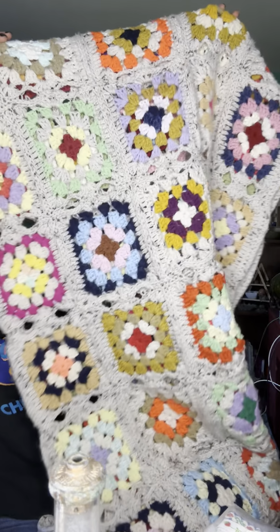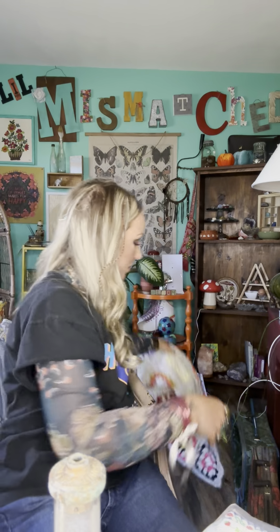So this granny square knit blanket, I really want to put it on the edge of our bed. For winter, I usually change out our bedding. I'll probably wait a couple weeks to fully change it out because we hopefully still have a little bit of warm days left. But I do have this more velvet mustard color comforter that I'm going to put on there. And I think this would be perfect, especially with this mustard color in there, to go on the bottom. So there's going to be that.